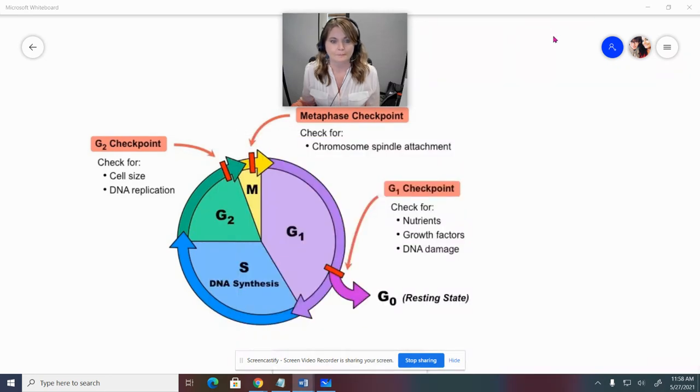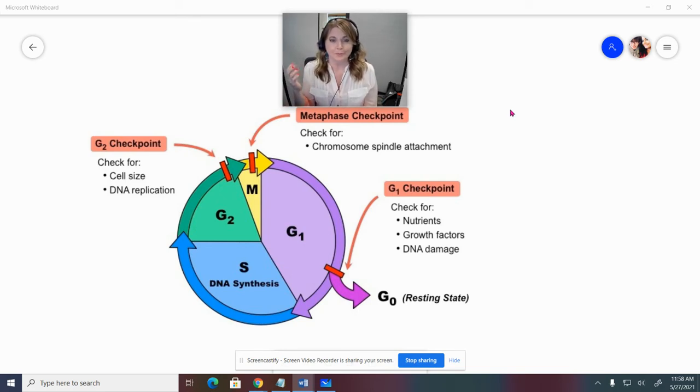So the concept of what a cell cycle is, I like to think of it as the life cycle of a cell. You can think of our life cycles and how we go through different phases. We go from being born to dying, and there are many phases in between. The same is true for a cell as well. A cell has a point where it is formed, and then a point where it divides and forms a copy of itself, which is the end of one cycle of the cell.